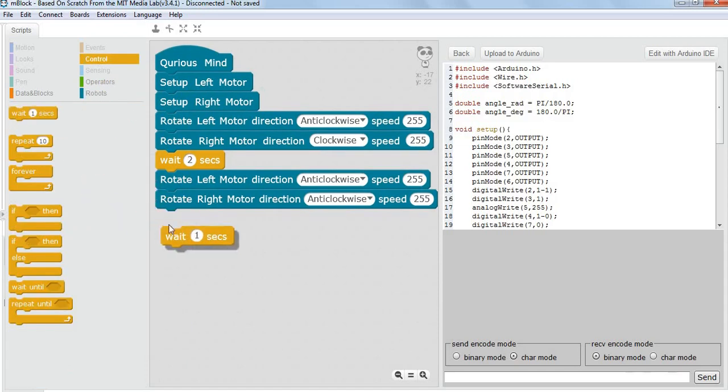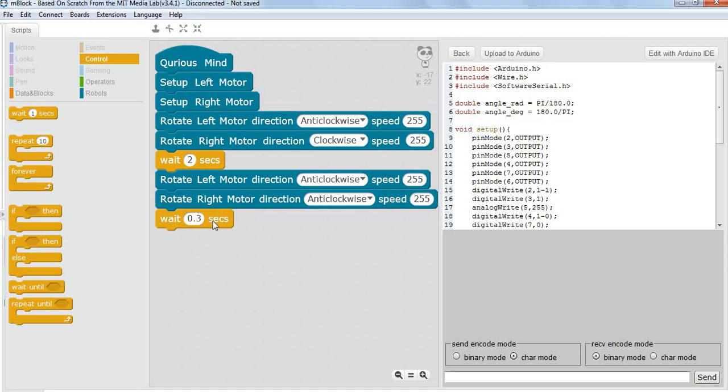Okay, we'll take wait. Now we have assumed that 1 second was required for a 180-degree turn, and that also soft turn. Sharp turn generally is twice as fast as the soft turn. The reason, both the motors are moving in opposite direction. So 0.5 seconds will be required for a 180-degree turn, and so let's say 0.3 seconds are required for a 90-degree turn. Again, it is an assumption. We need to check that by running the program once and adjust this.